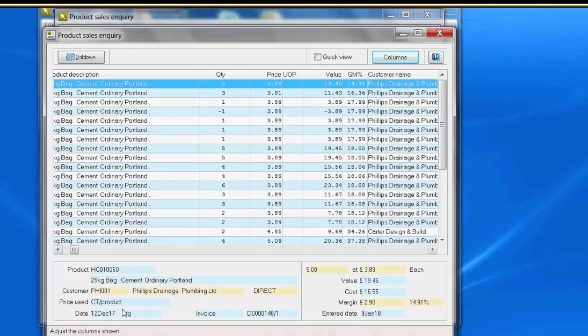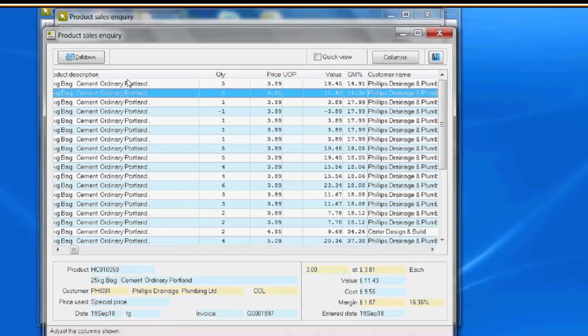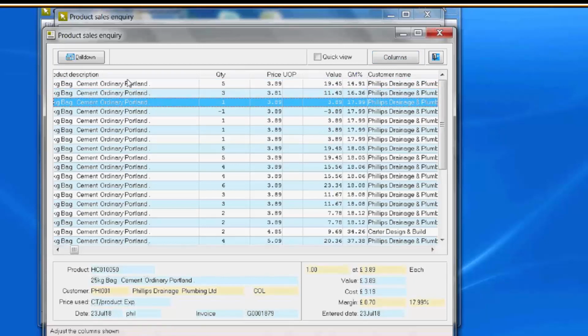And all the time as you're moving through, if I arrow key down, it's telling me information about the price, the value, all this information here, what sort of price it was.